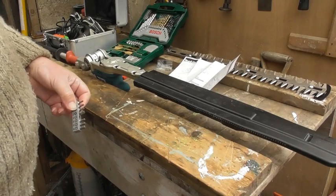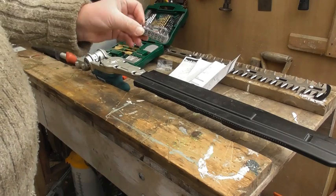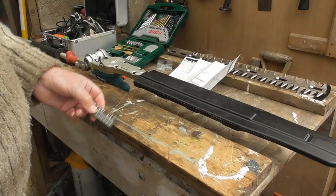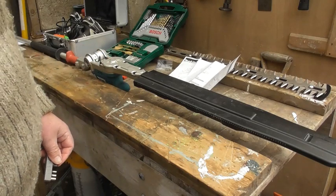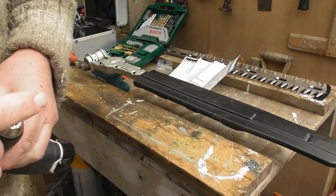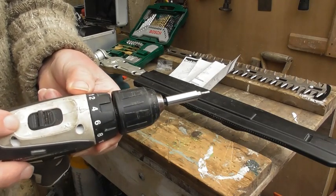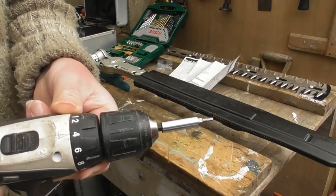I wouldn't normally use my Allen keys, but as I've got my little goodie box from Bosch, I'm just going to use one of these hex bits and put my rechargeable drill on the low torque setting — the low number — and then hopefully it won't burr off the little bolt screws that go into the hedge trimmer attachment. I've put a number three hex attachment into this clever little adapter piece, which means I can keep swapping the heads over without having to keep adjusting the drill. I've put the setting on the drill onto low, speed number one, and torque of four.